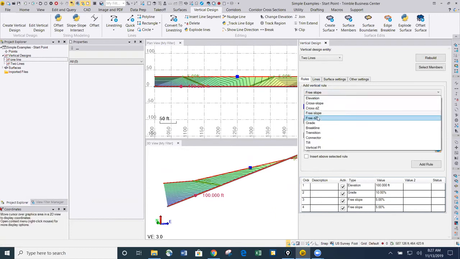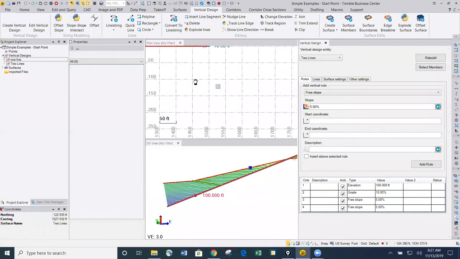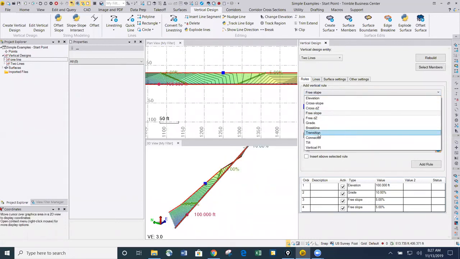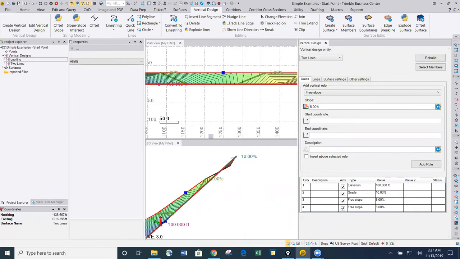So free slope and free DZ are both working in the same way. Free DZ elevates this point based on a difference in elevation between here and here along that target line, and that just elevates one point along the target line. Now, when you have elevations like that defined, obviously there's a transition between here and here, which is calculated linear, but that's where you could go in and apply a transition between those 2 points that are calculated for it to say, don't transition directly from here to here, but start the transition here to here. So then this elevation would be held to here, this one would be held to here, and then it would transition between the two. And we'll look at that when we do the three element lines in just a second.